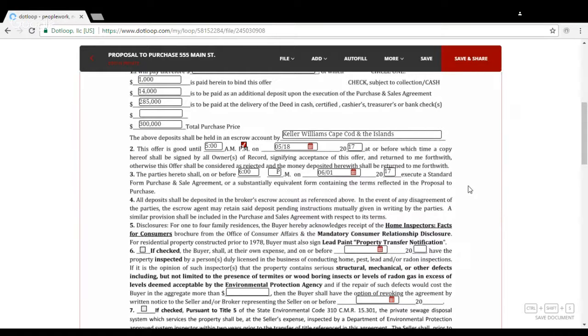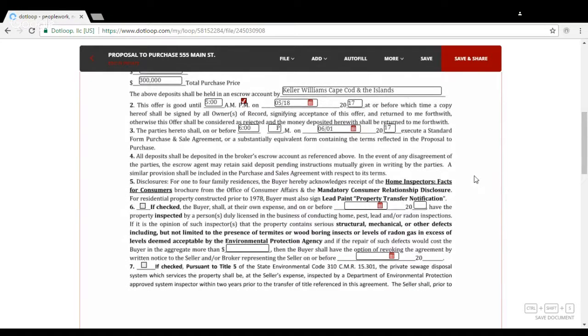At least if on Thursday we don't get our P&S signed, but we can get ourselves together in time to get it done on Friday, we still get it done before the weekend. So that's why I don't schedule things on Friday. All right, so we filled in those things.